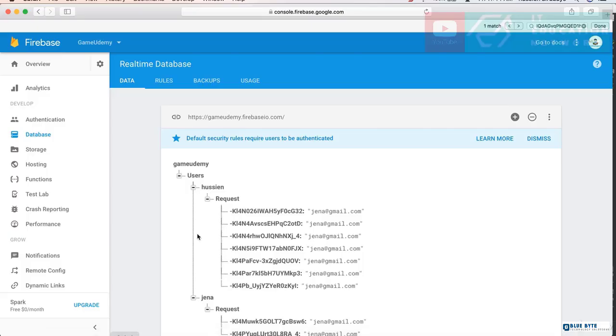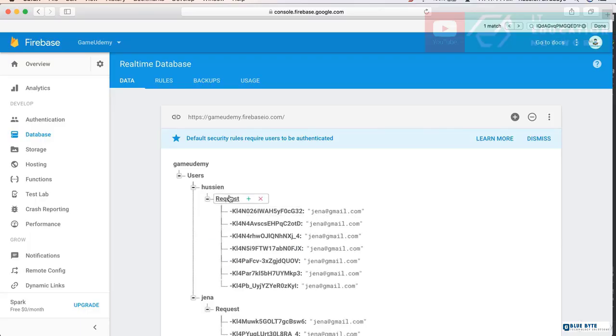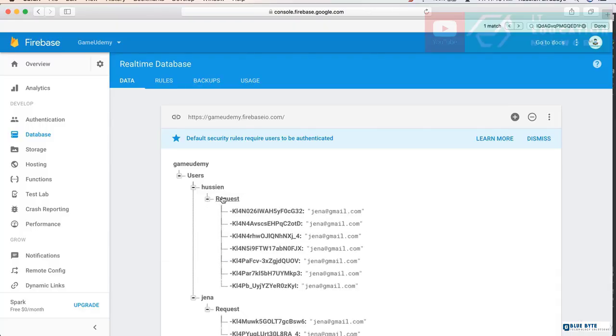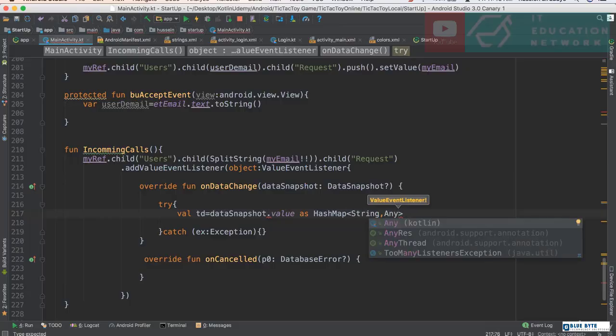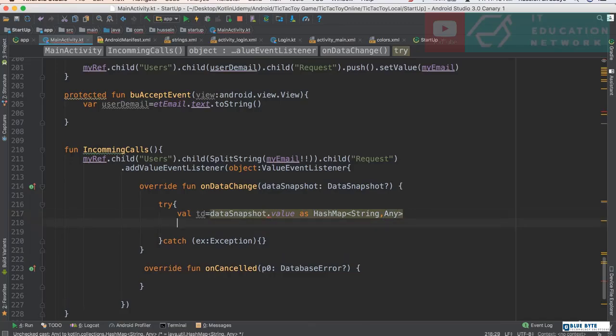If you come here, the key here is a string, but the value may be any, maybe it has a node inside it. This one, the key is a string and the value could be any. This key is a string and the value is a string. So when I say any, that means there are many nodes inside it. Now I'm reading this one, so the key is a string and the value should be any, because too many things are there. So I say, hey, value, and anything may be there. So I now have these two things, td.